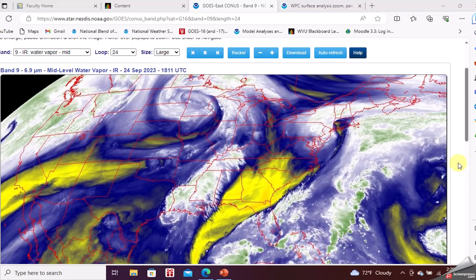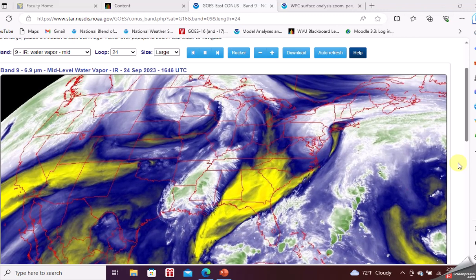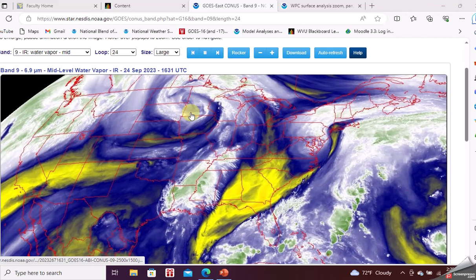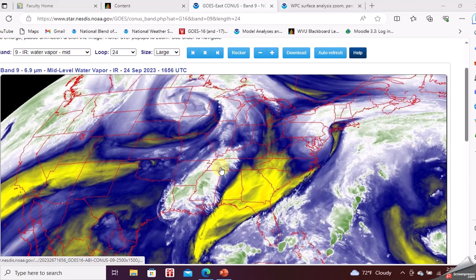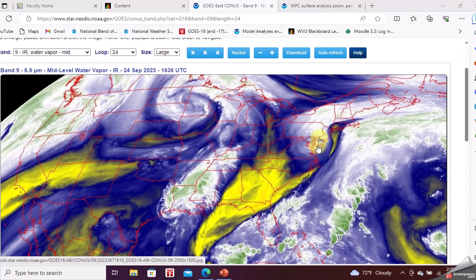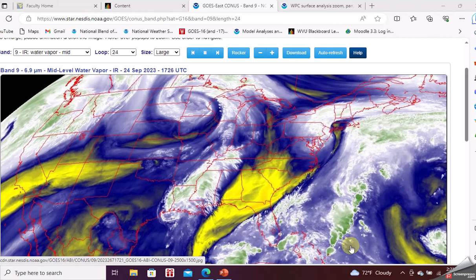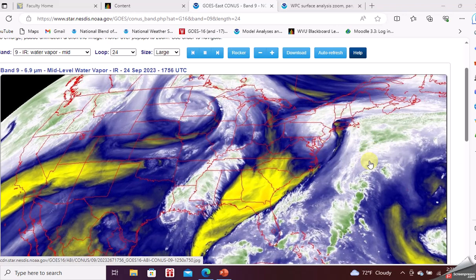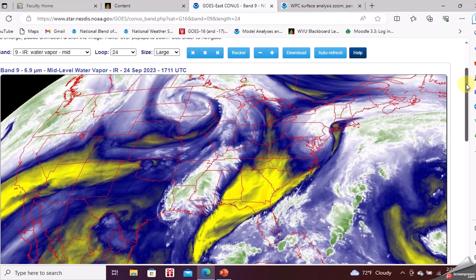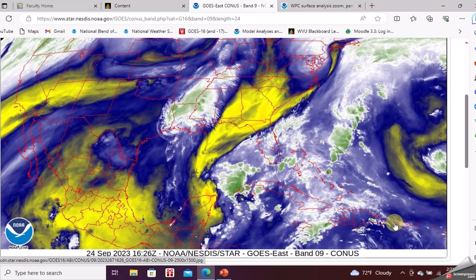Now, if I was up in the Dakotas, Minnesota, where's that moisture coming from? Well, guess what? It is actually coming out of the Gulf of Mexico. You can go down here and see this plume of moisture working its way up all the way in to that area. And finally, off the East Coast, this is what's left of Ophelia, which gave me plenty of rain and wind. And here is the moisture that helped to feed it initially. Now it's kind of separated away from it. It's out over the Atlantic, but guess what? If I go down here a little bit, I can see that moisture originated in the Caribbean, the southern tropics of the Atlantic. So again, a lot of moisture.